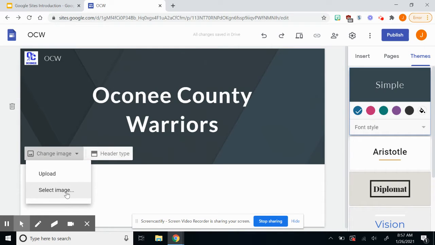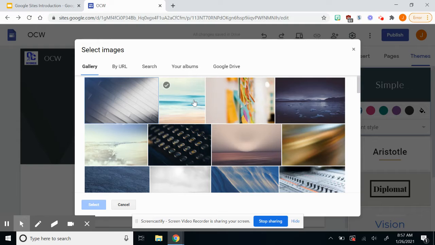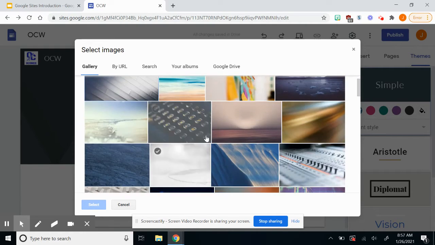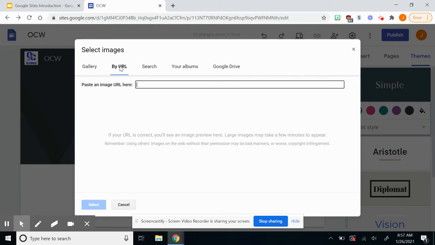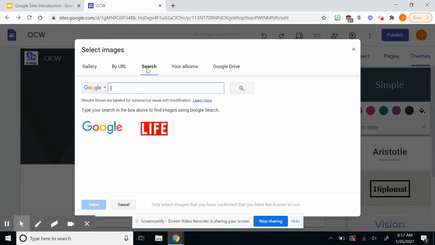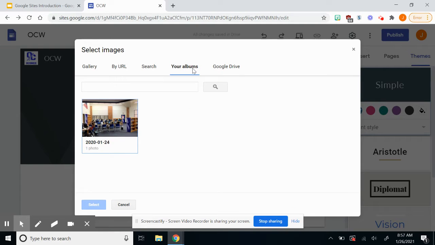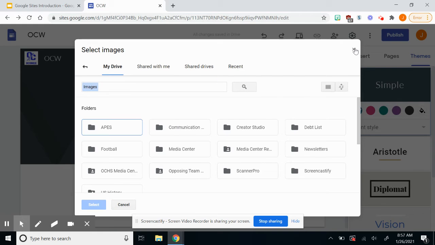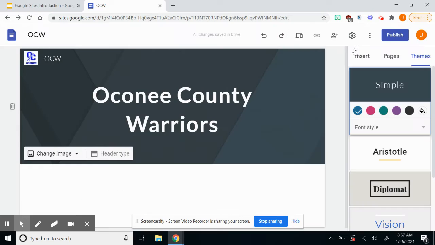Okay. Google Sites is a great tool. It'll let you navigate all throughout. When I go to select image, I can go through their stock images if I wanted to. If I knew the URL of a particular image I wanted to use, I could just type in or paste the URL. I can search Google for an image right here. Just keep in mind your copyright issues that you could stumble into, or if you wanted to choose something from one of your albums or from Google Drive, you could do that as well. All right, so all these great options that we have here right at your fingertips, easy to navigate. Google has done a great job of laying all of this out.